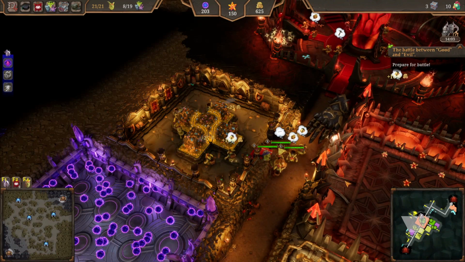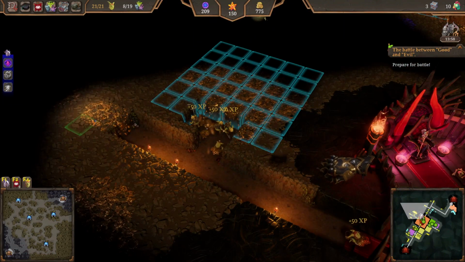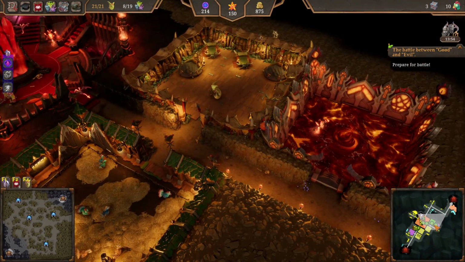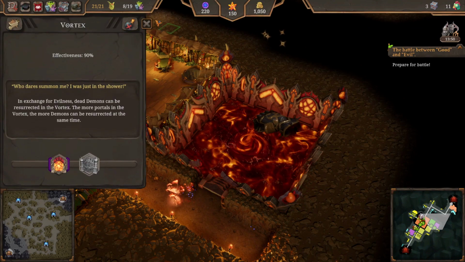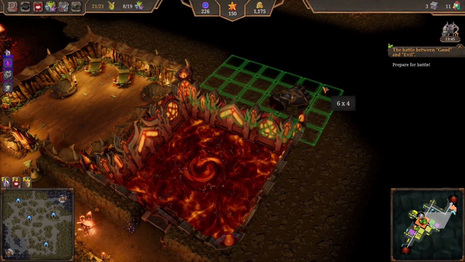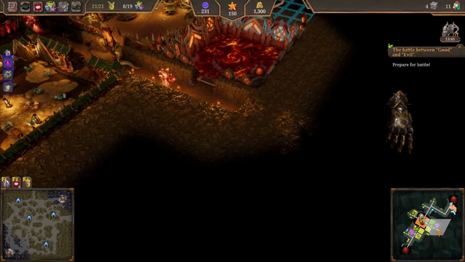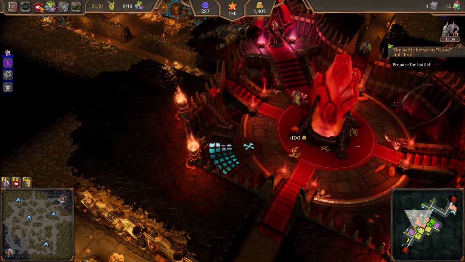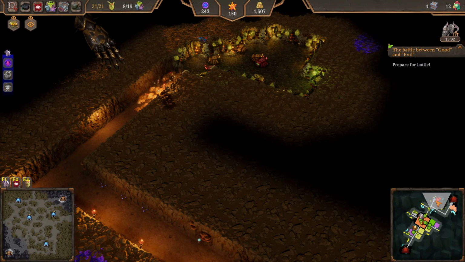Treasuring up to the next level. We can speed that up a little. Make the vortex a little bigger so I can resurrect more people. Also, what's my army? Your little snots have dug into a spider nest. Oh, great.